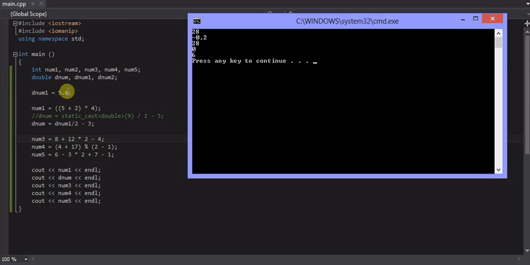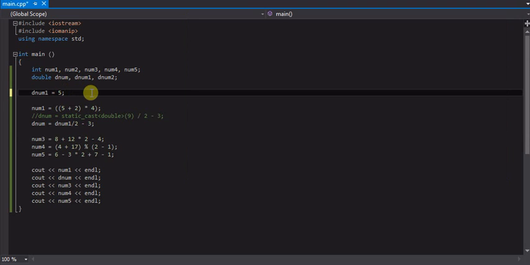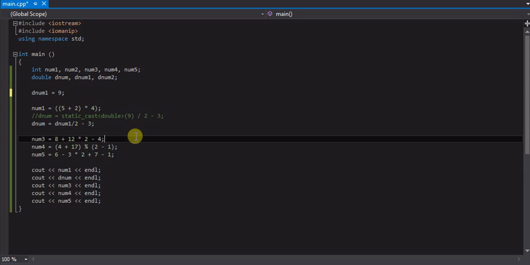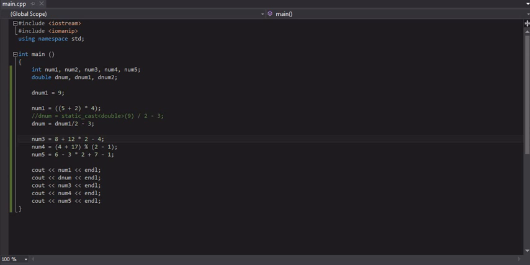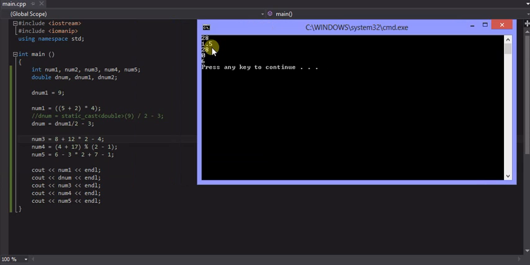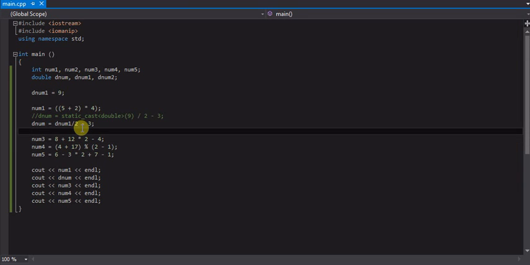But if the value really is just going to be an integer value, like a 9, assigning it to a double is kind of silly just to get around this problem. You should be using the cast, but it will work because the data type is a double, as you'll see here. We're back to the 1.5, because this variable is a double, even though it's only assigned a 9. It's doing the 9 divided by 2 as a double division, floating point division. Alright, so that's a way to fix that.